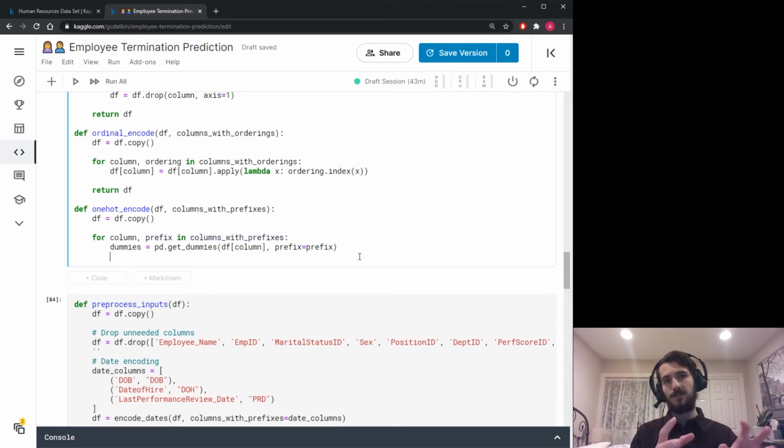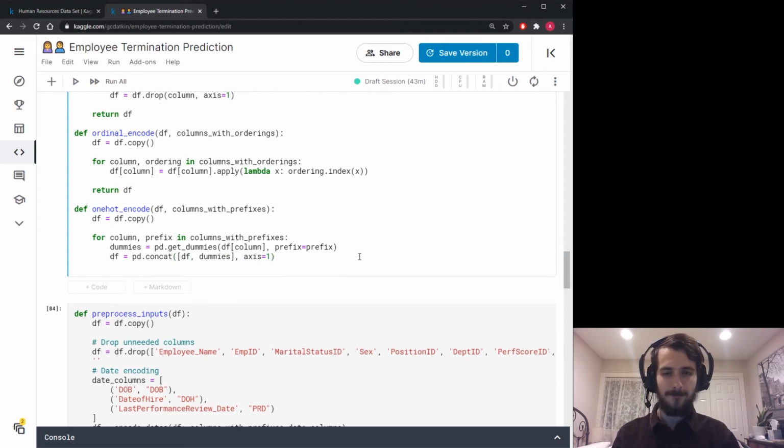Then we're going to take those dummy columns and concatenate them onto the end of our data frame. So df equals pandas.concat of df and dummies side by side, so axis 1. And then once we've added them, we can drop the original column from which we created the dummies. So df equals df.drop column from axis 1.